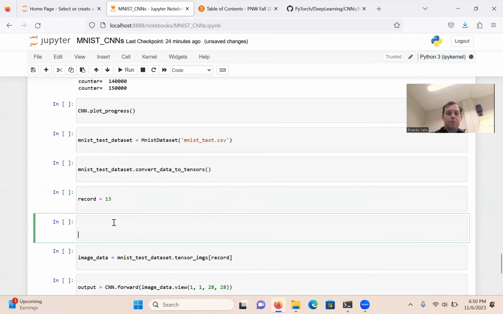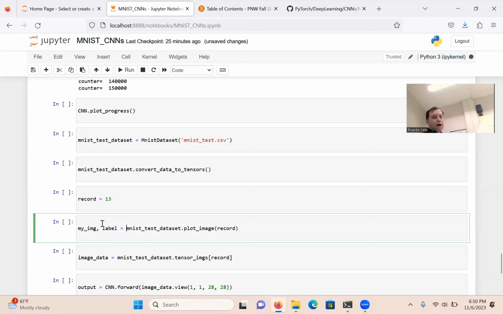We can use MNIST test data set, and we have a function in there called plot image. And we plug in record, which is 13, and that's going to return my IMG, comma, label.